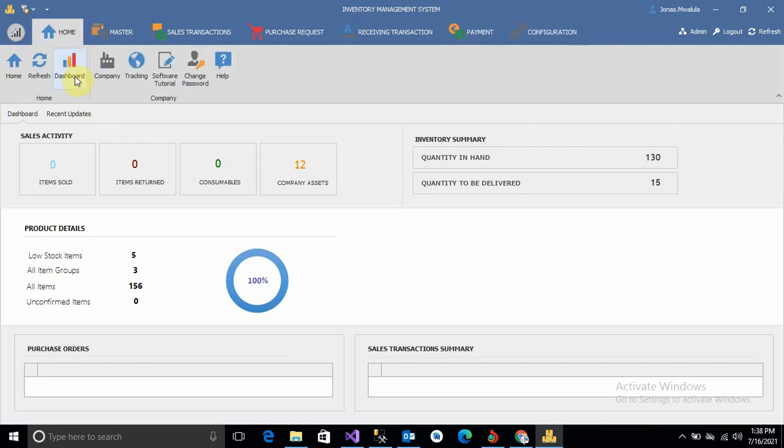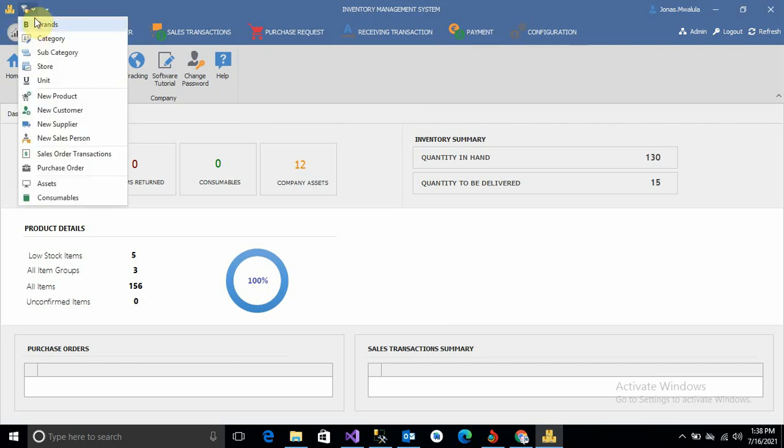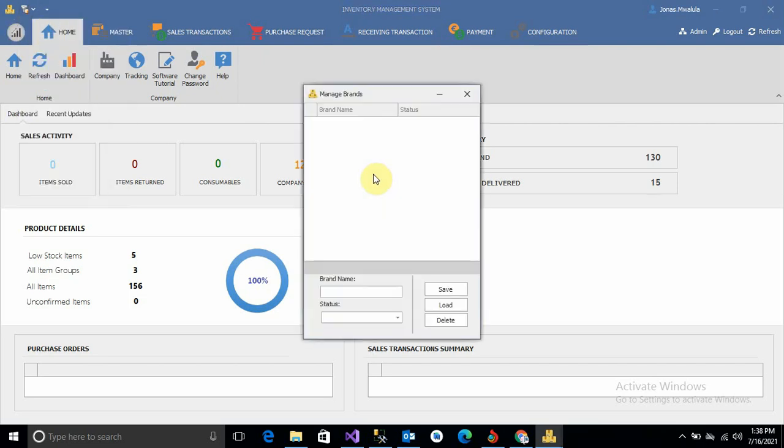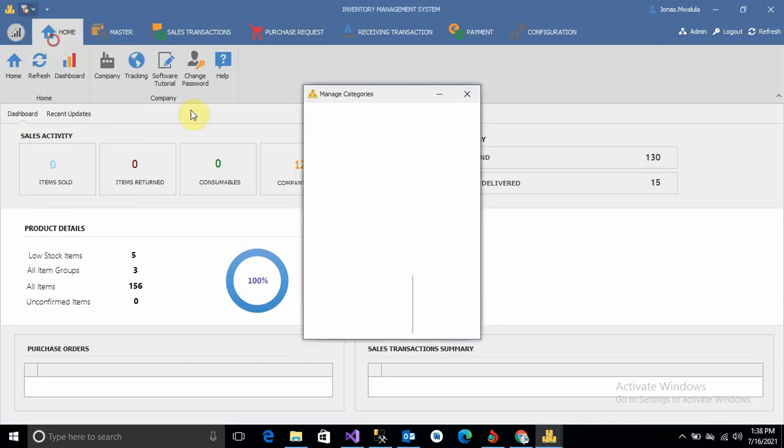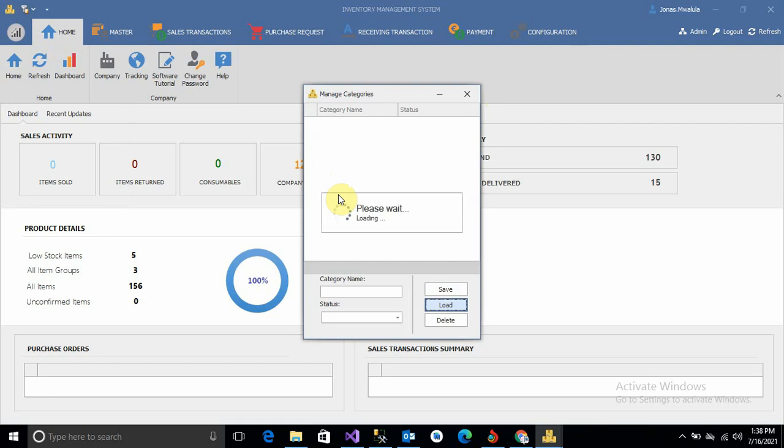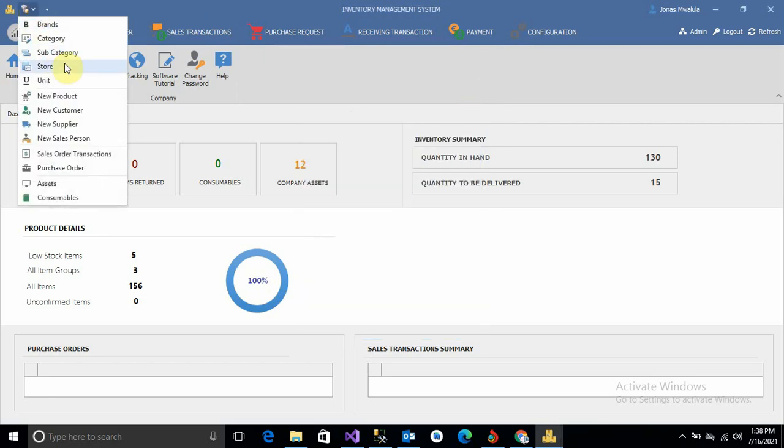Quickly, let's go and add, for example, a product to the database. But before then, let's view the brands we have. You can add a brand from here. If I click on load, I can view the brands I've already loaded in the database. I've done this quickly so that this demo cannot take forever. We've got Canon, Dell, and HP as brands. It's okay for now. We've got categories, and if you click on load categories, we've got cameras, computers, and printers. It's also okay for now. We've got subcategories.